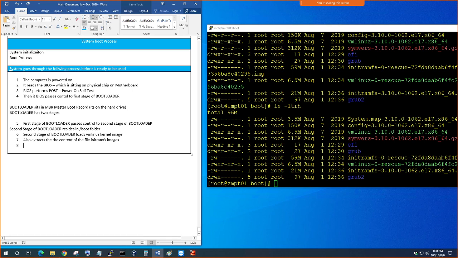This file is still active. Both files are active now. This file is still in command, I think. Okay, this file is still there. It also loads the drivers from the initramfs image.